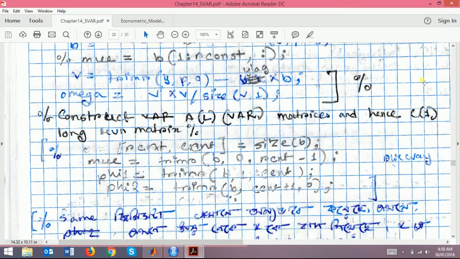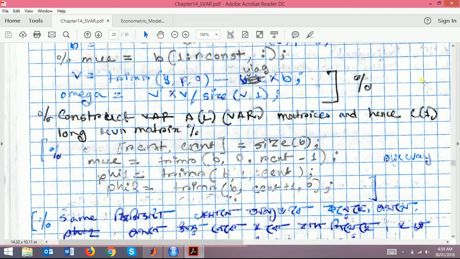Think about a structural VAR, right? So what's there in a structural VAR? First constant, then you have lag 1 equation 1 variable 1, lag 1 equation 2 equation 1 variable 2, lag 1 equation 1 variable 3. Then the second row, lag 2 equation 1 variable 1, lag 2 equation 1 variable 2. I'm sorry, first one was lag 1 equation 1 variable 1, lag 2 equation 1 variable, so no, I was correct.